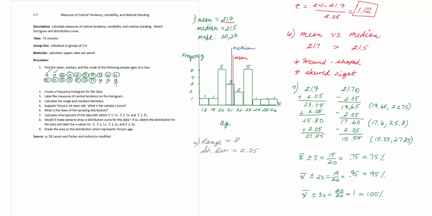Does it make sense to draw a distribution curve for the data? The way we would know that it would make sense is to check these percentages. The empirical rule says 95% of the data needs to fall there, and we have exactly 95. So the empirical rule would be a good predictor for our data set. And we also meet the criterion for 3 standard deviations. The empirical rule states that 99.7% of the data should fall within 3 standard deviations, and we have met that and exceeded it with 100% of our data. So it does make sense to draw the distribution curve. So that's what we'll do next.